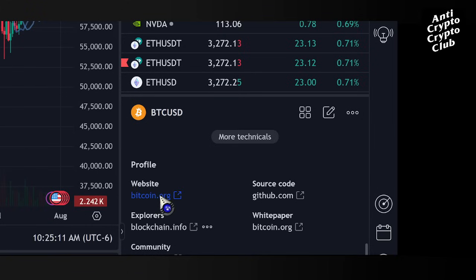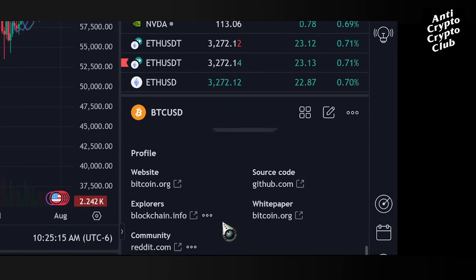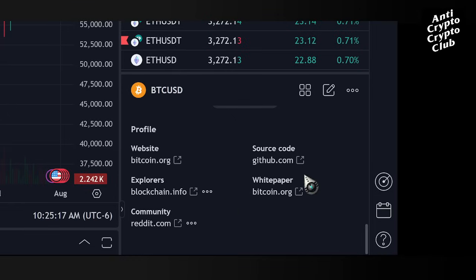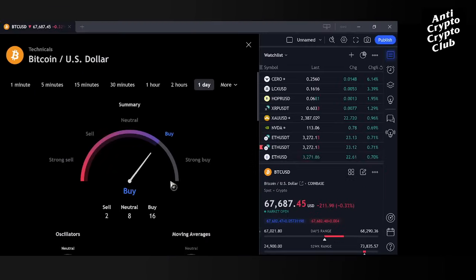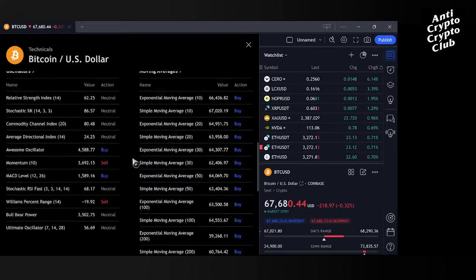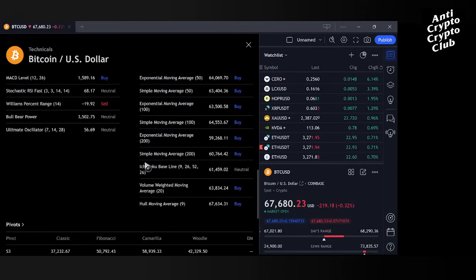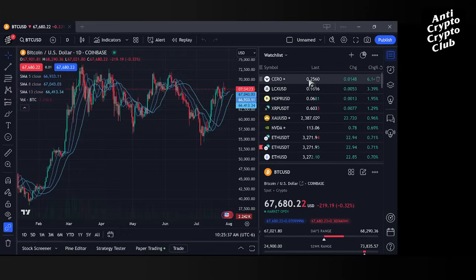You can go to their website, you can check out their white paper, you can check out their block explorer. This is really cool down here. I love this little section down here. Say we don't know what something is, we just hover over it and it'll tell us, hey, these are the metrics for that coin. We can just click right here, load some technicals. That gets pulled up on a little bit more in-depth scale. We're going to close that.